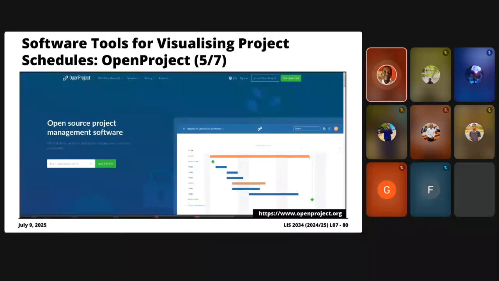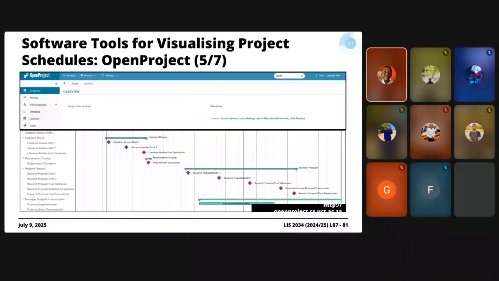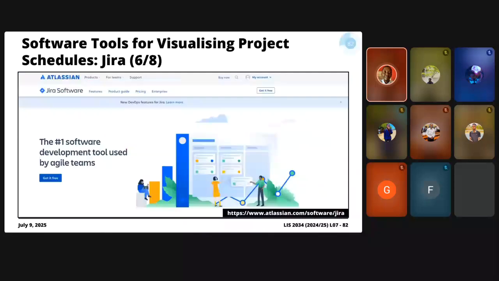So if you go out there in industry, there's a high likelihood that you will find people using Microsoft Project. There are also other tools like Open Project. There's a number of project management tools, so I'm throwing some of these out there so that at your own time you can take a look at what is available and see what would be ideal for you.